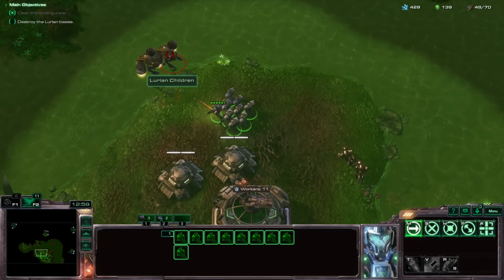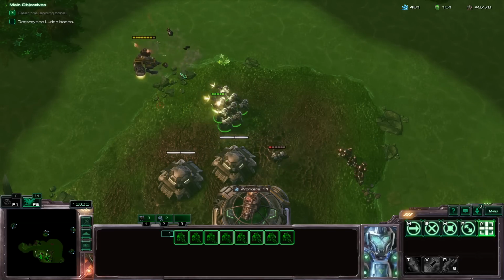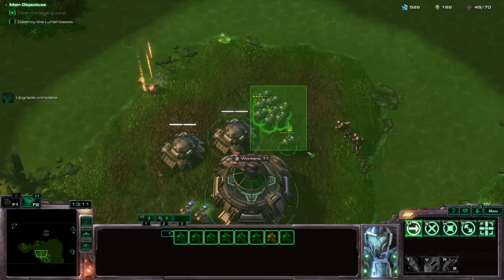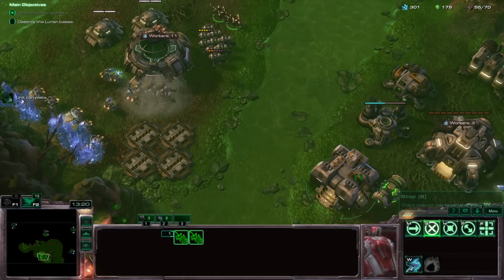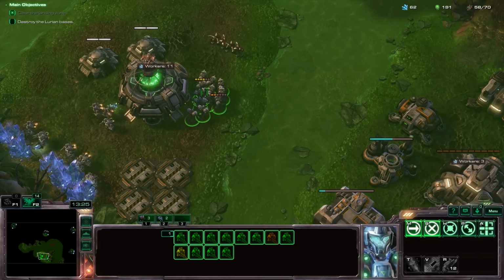Upgrade complete. Cool. Well, we might have to leave some of these guys behind then. Commando drop. Make more Shadow Cats. They're getting upgraded.